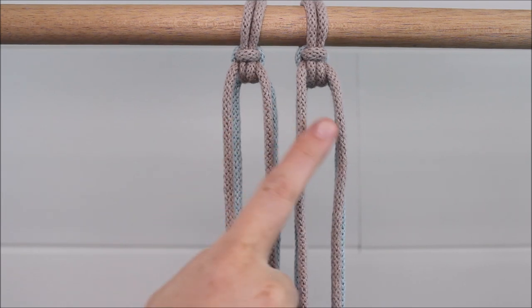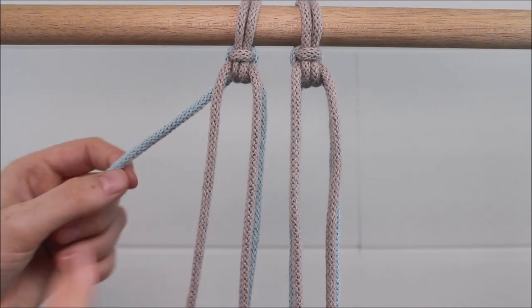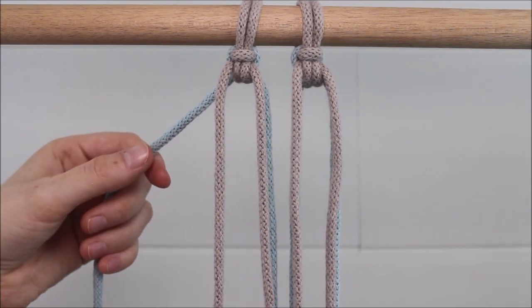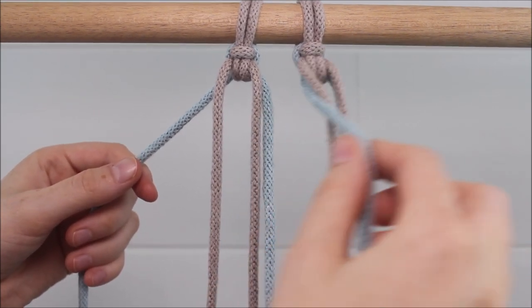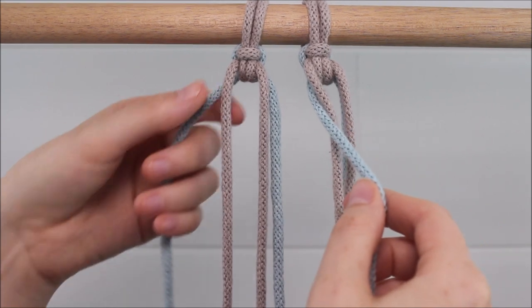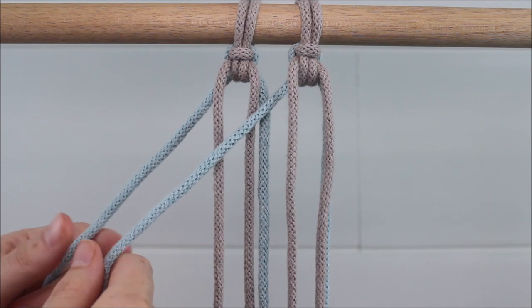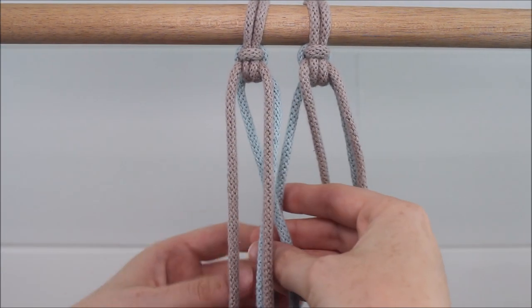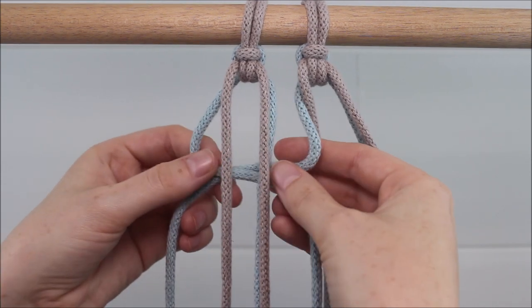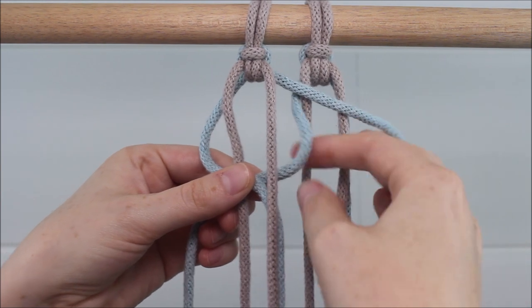Now we're going to connect both sections together using those reverse endless falls knots once again. So I'm going to be using the blue cord here all the way in the left. I'm going to skip the next blue cord and then take the one next to it, okay? So I'm using the one on the far left from my first section and the one from the far left on the section next to it. I take those two cords behind my project, cross the left over the right so I have this nice loop. I'm just going to slide that other blue cord out of my way.